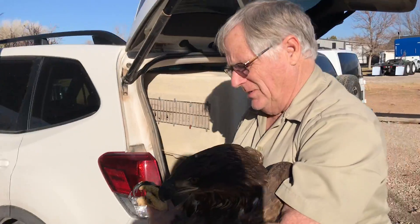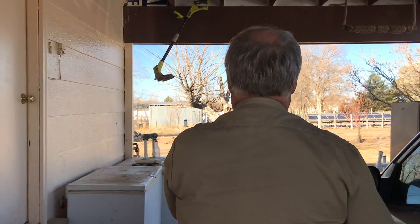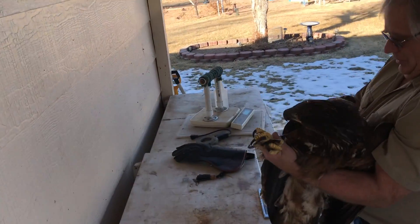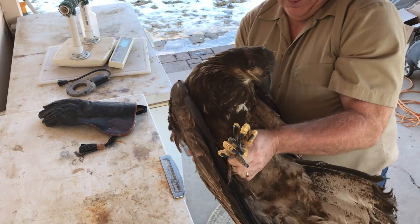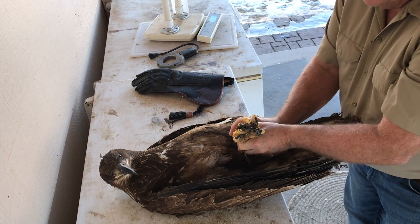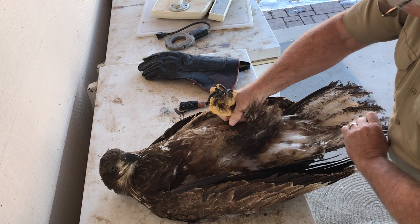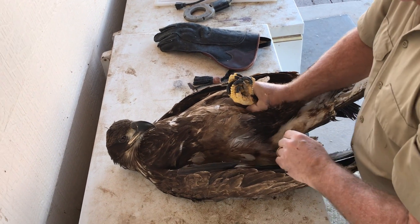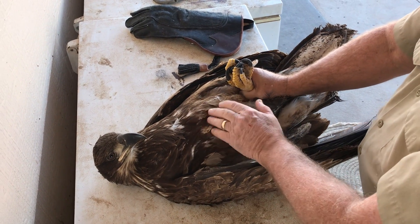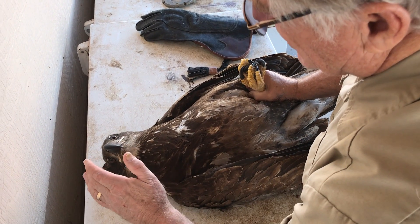Okay sweetheart, let's go — let's get you checked out. See what we're dealing with here, you're all right. Little friend, what do we got here? Here we go, let's start. Got a bunch of tail feathers that are kind of busted up — not critical but certainly not good. That's been hard on his feathers. Again, this is a male, and this one was last spring so it's not quite a year old yet.